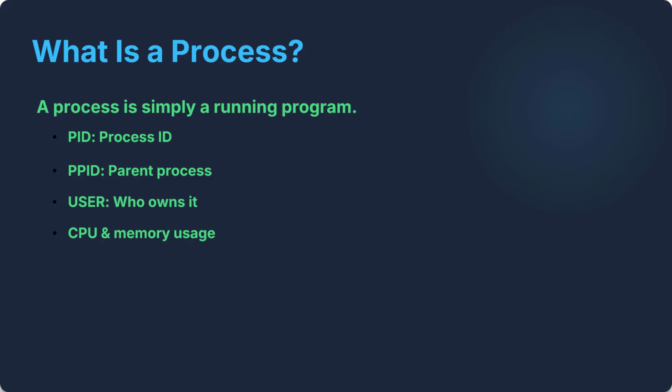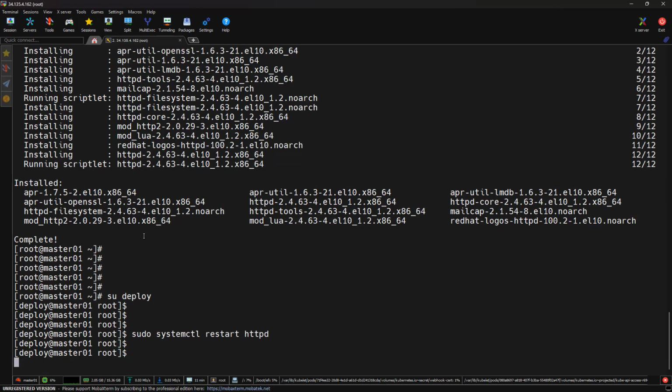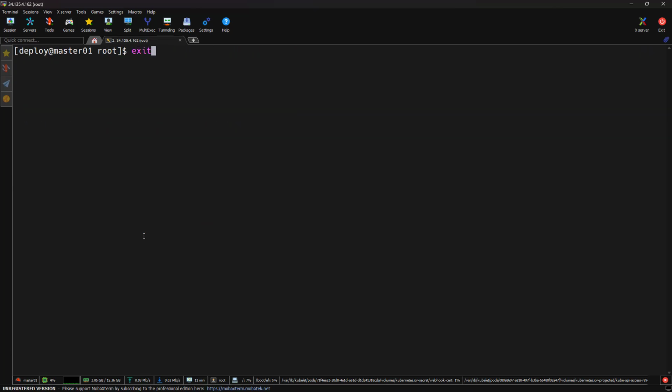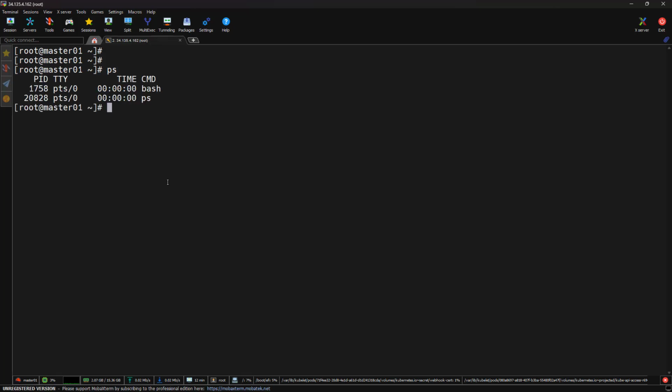Let's get back to our terminal. Let me clear the screen and get back to the root access. Now, if we want to see the processes in the system, we have the ps command. If I run ps, this command shows running processes. It's the simplest version of the ps command. This shows processes only in the current shell. But to see all the processes on the system, we use ps -ef. E means show everything and -f means full details of the processes.